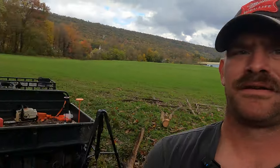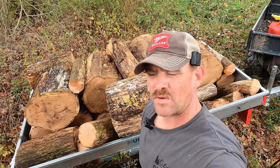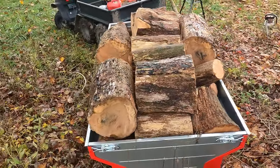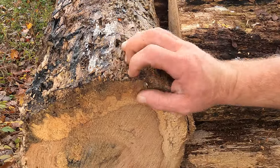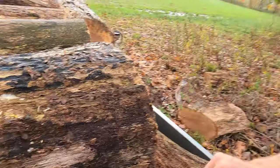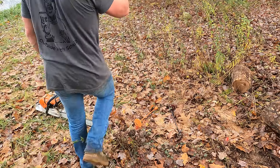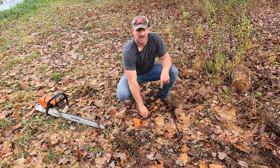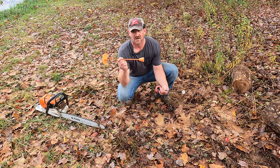There you go, guys. There's basically one whole tree in the trailer. So it doesn't look that great on the outside, but it's pretty good on the inside. And it's free, so. So before I go back to the house, which one can you see first? This one, right? Did you even see this one? All orange is the way to go.